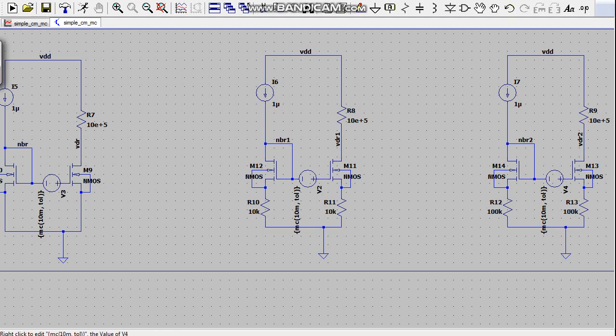You can read the theory for this, or you can see previous video lectures actually. But I am removing this because we are actually varying parameters.